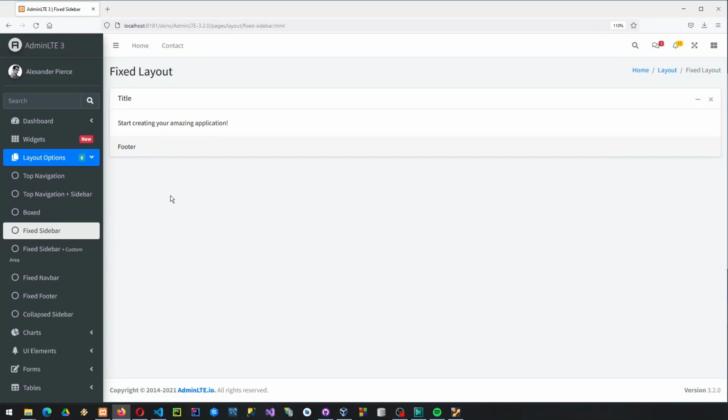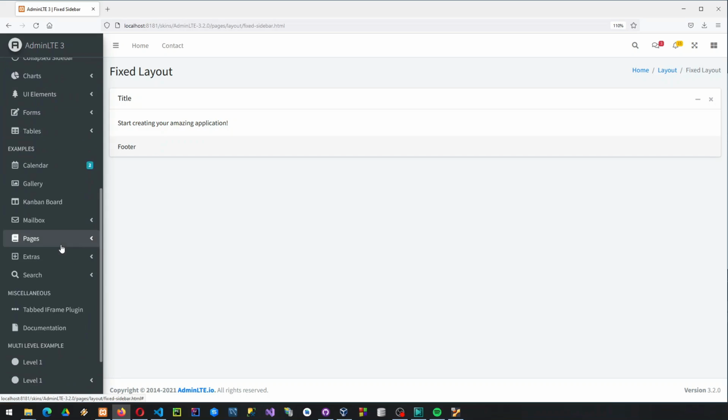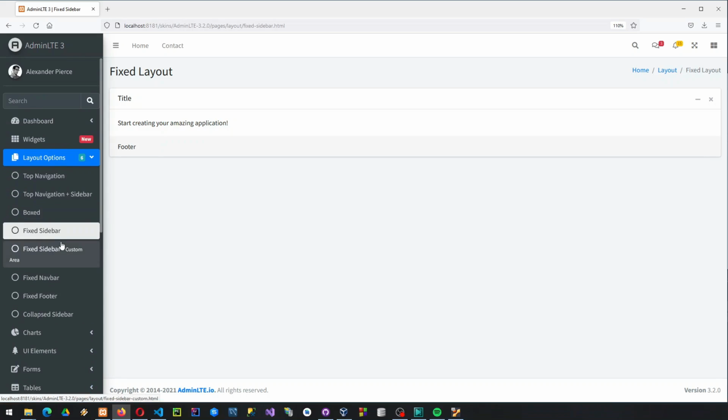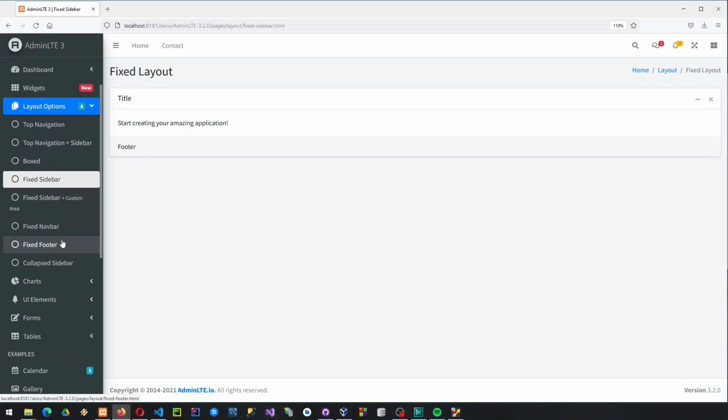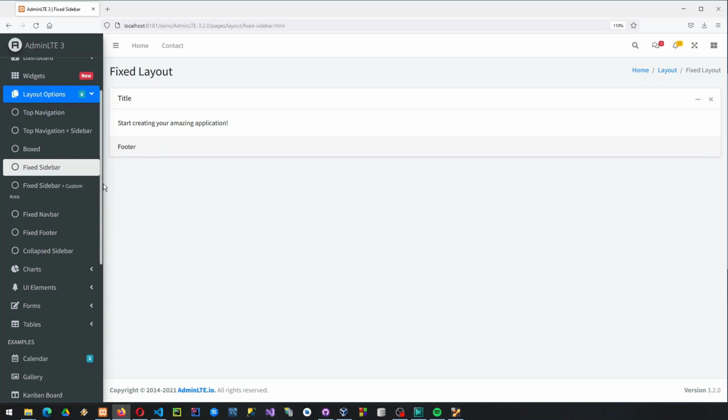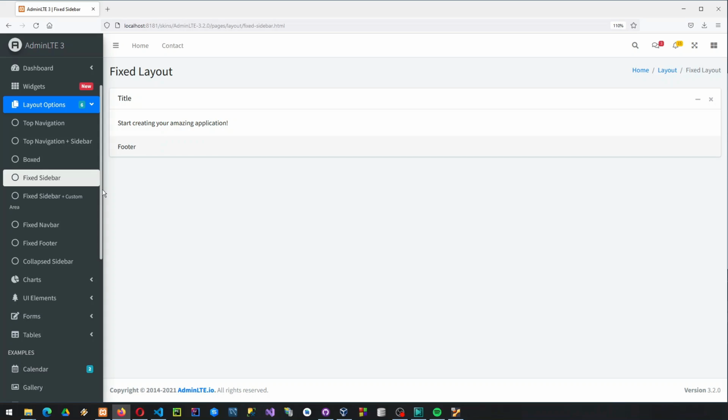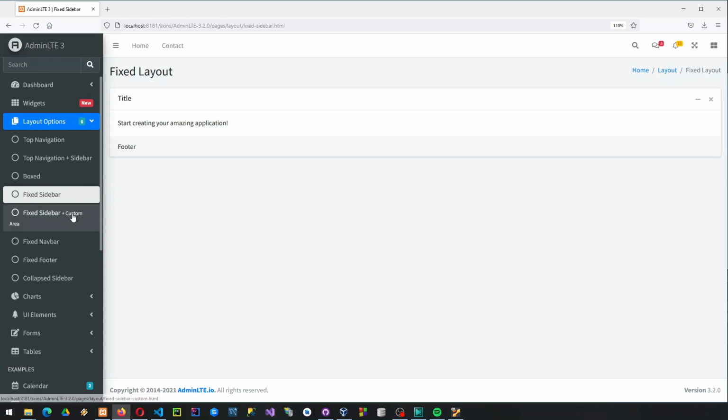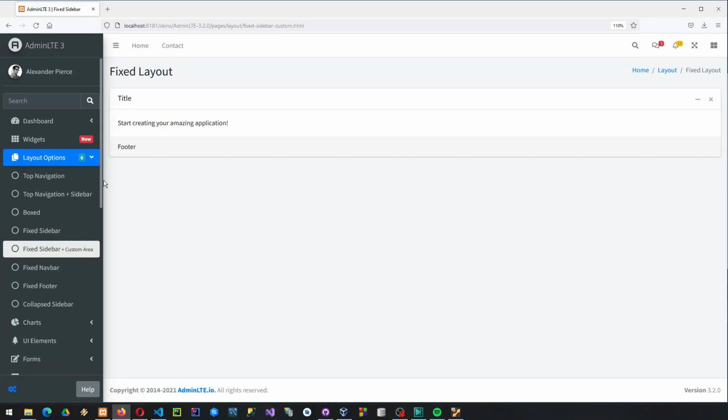When we talk about fixed sidebar, if the content stretches, we'll still have a fixed sidebar. The only thing that we can do to make the sidebar move is use this vertical scroll bar. Then we have fixed sidebar plus custom.